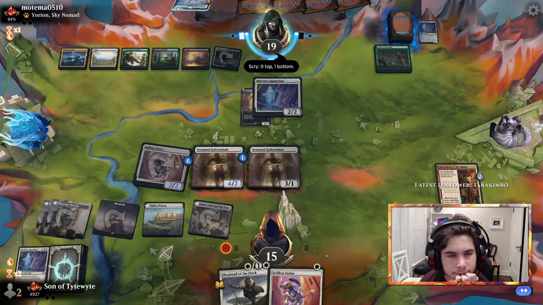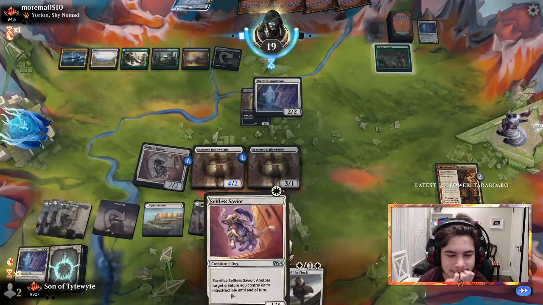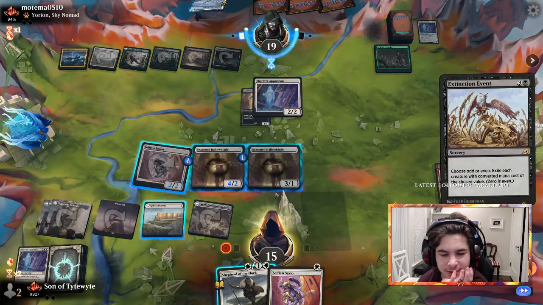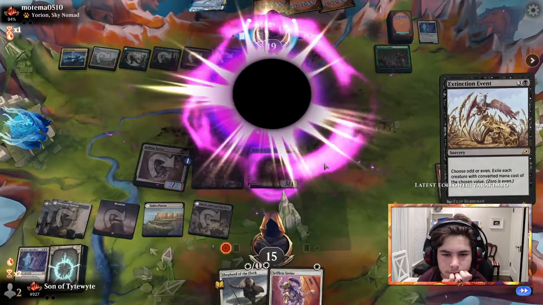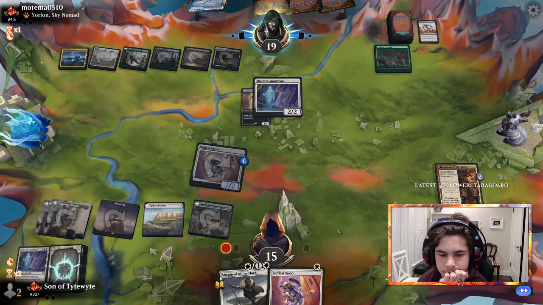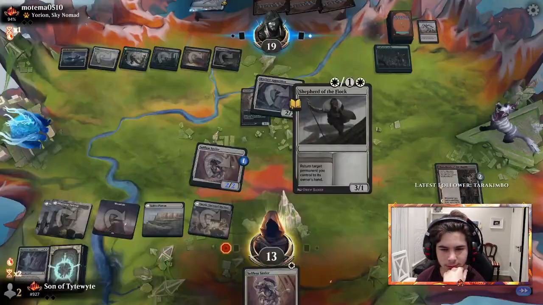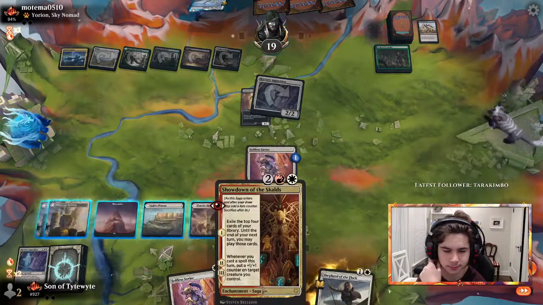Red bottom. This is just Croaky's Abzan list, it looks like. Okay. He just names even with this. I mean, let it go. Was it like, there's no way you name odd, right? Come at me. Come here, bro.